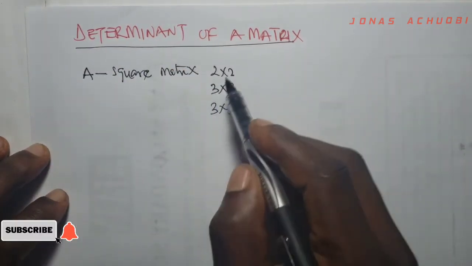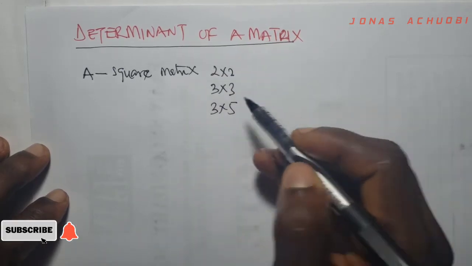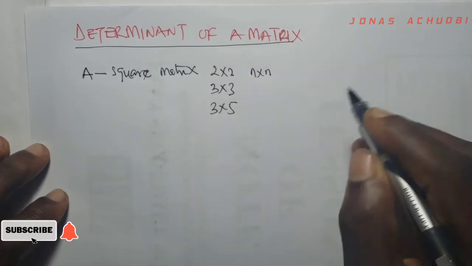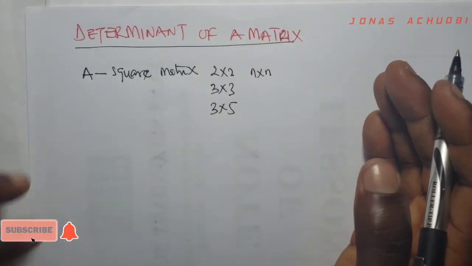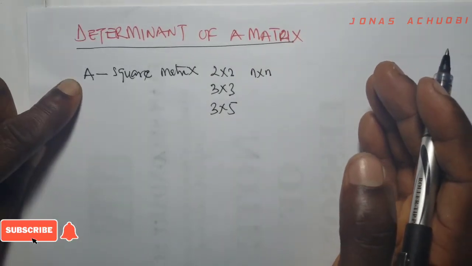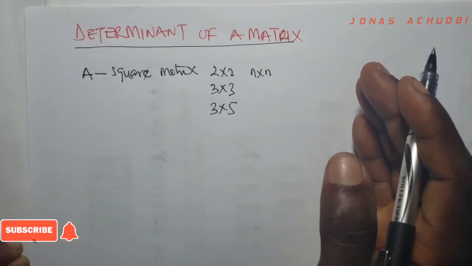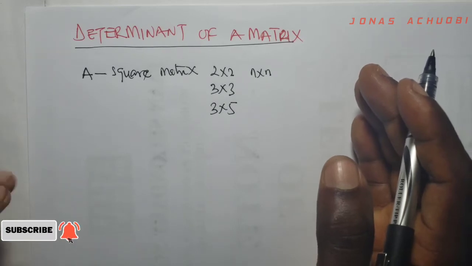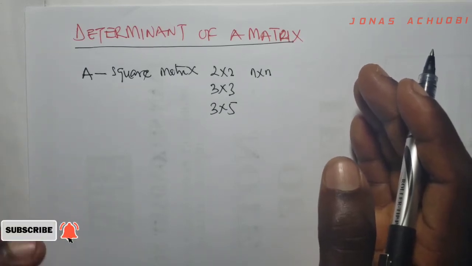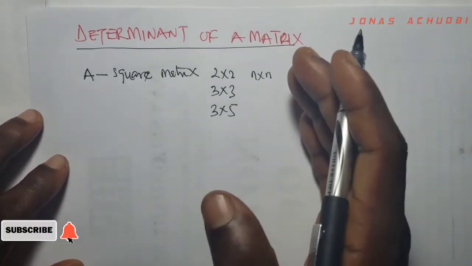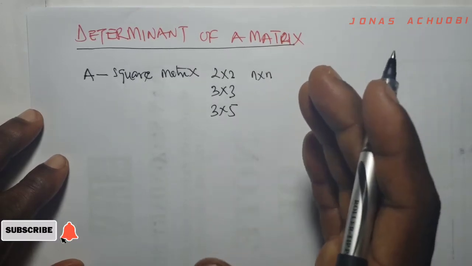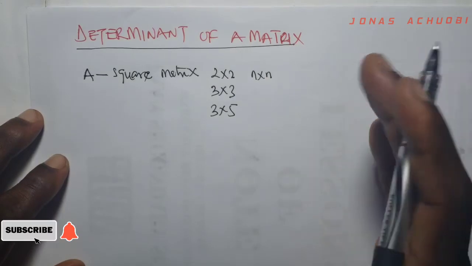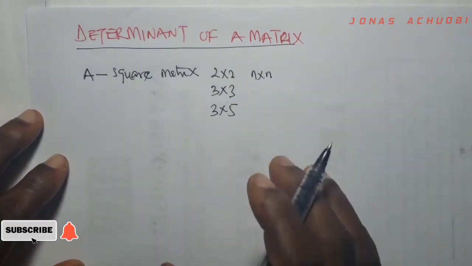Okay, so we can talk about the determinants for a 2 by 2 square matrix, 3 by 3 square matrix, and generally for an n by n square matrix. So if a matrix is square, for example, matrix A is a square matrix, we can define what we call the determinant of matrix A. And that determinant is a special number that represents that matrix. The importance and the usage of the determinant of a matrix cannot be emphasized enough in the study of what we call linear algebra. Okay, but we shall not go deeply into that study for now.